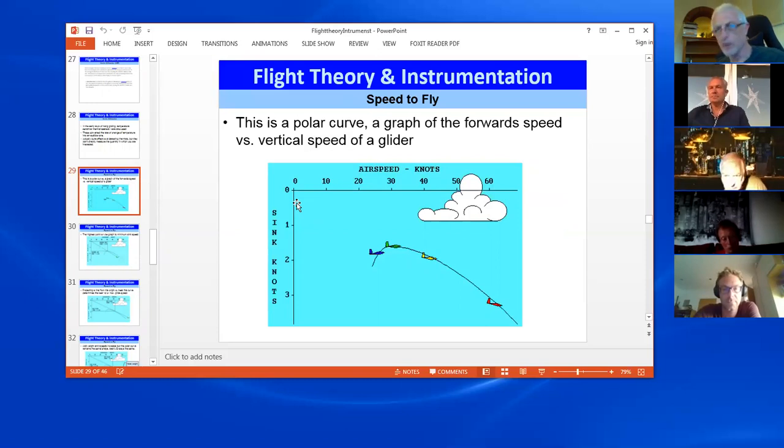I don't know any pilot who actually knows what the polar curve for his wing is, so it's the principle of it, rather than knowing, well, my polar curve looks like this. It's the principle of speeding up, slowing down, min sink, and things like that which we'll cover. So basically, a polar curve is simply a graph of the forward speed versus the vertical speed of a glider. So in theory, you could work out your polar curve by taking absolutely still air and working out, as you increase your speed, what happens to your vertical speed. You get a polar curve.